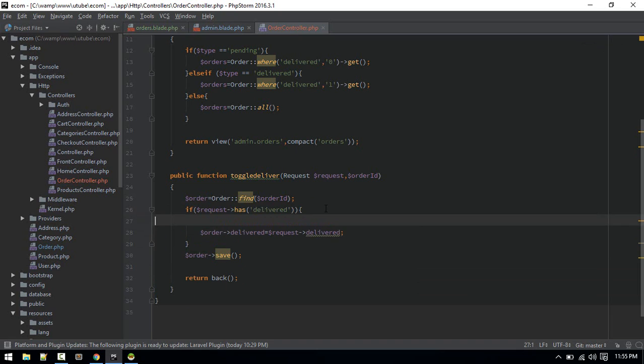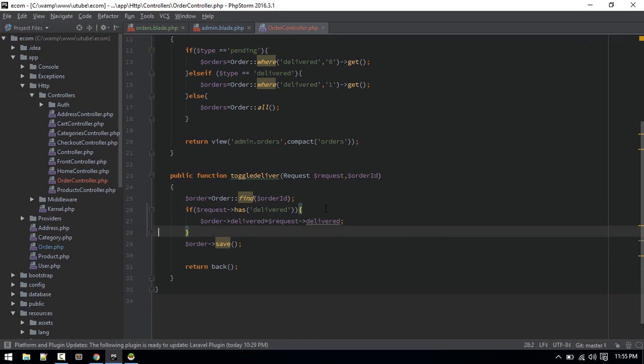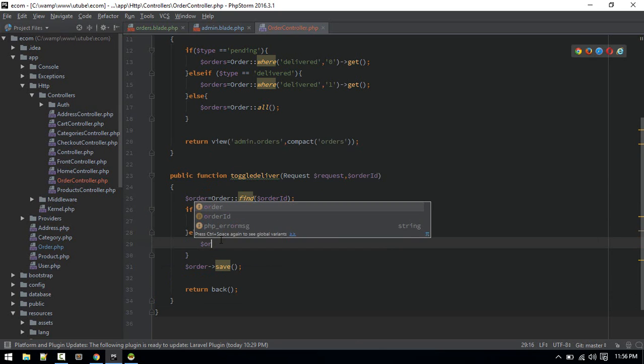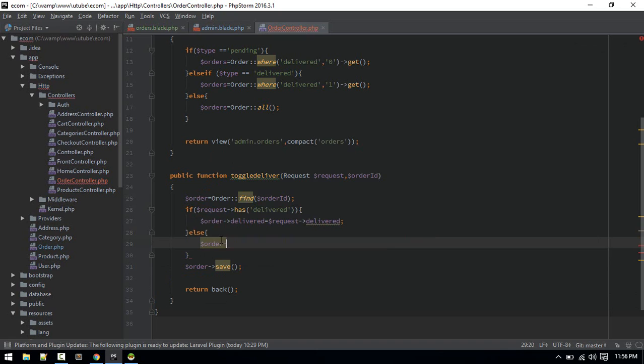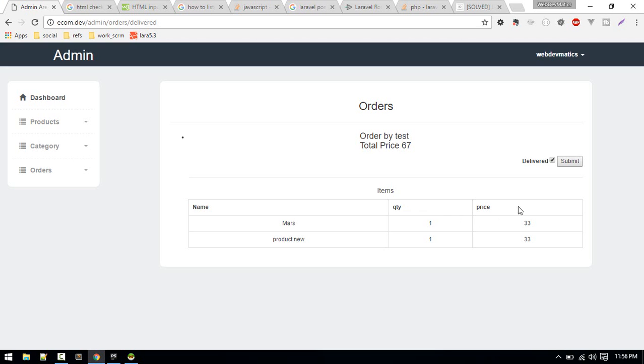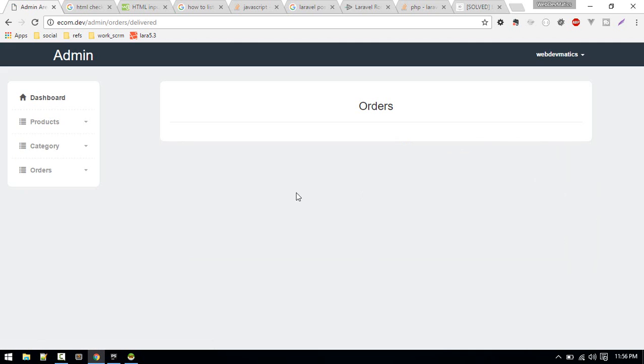Okay, otherwise what we'll do is else order, otherwise we'll put just 0 in that field. Okay, so now we can make it delivered or not delivered.